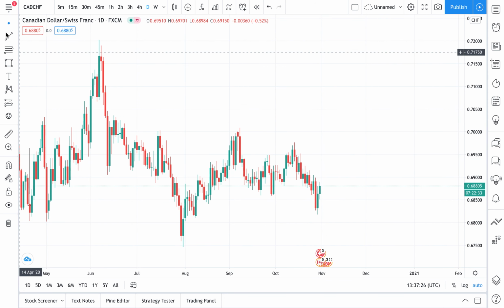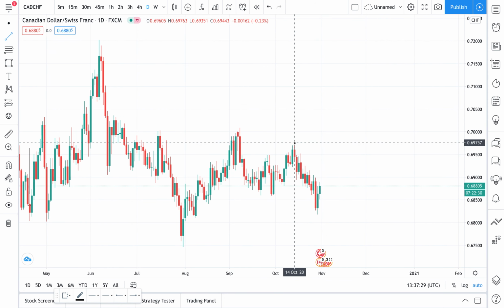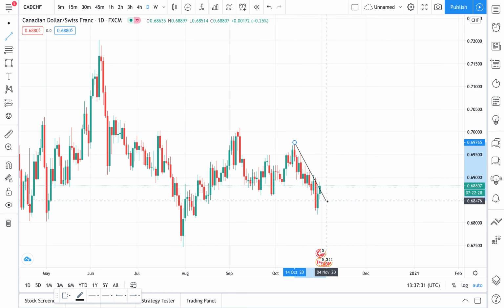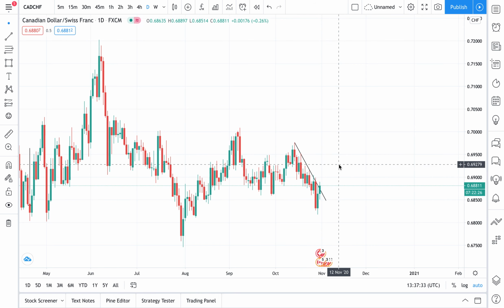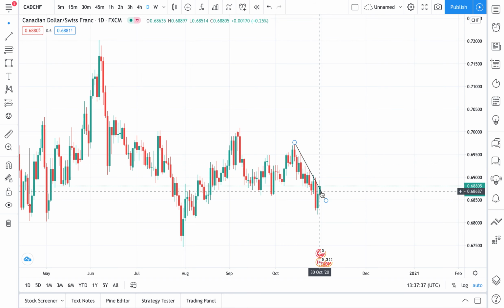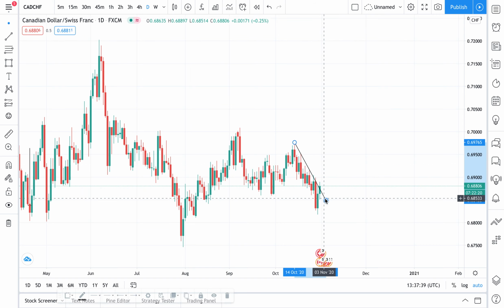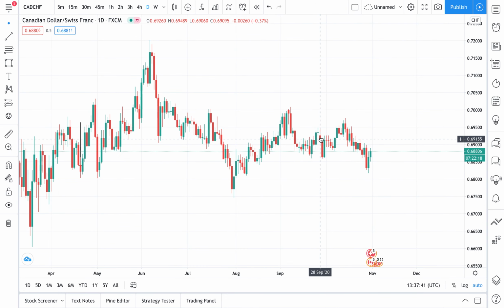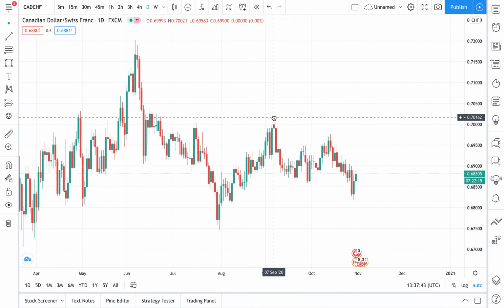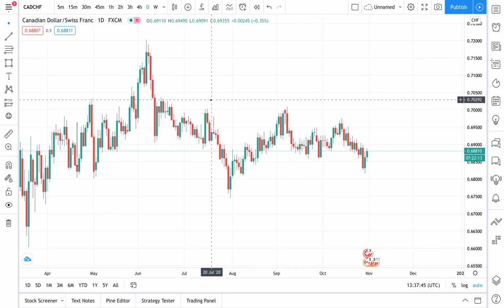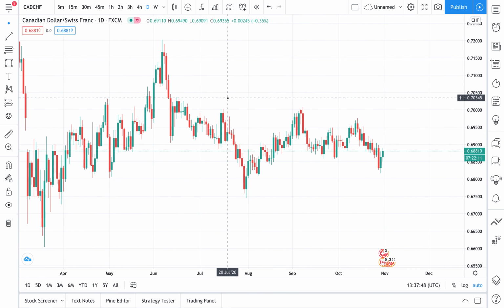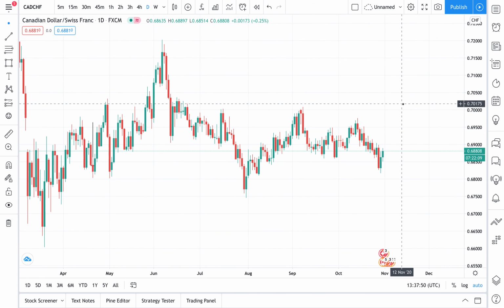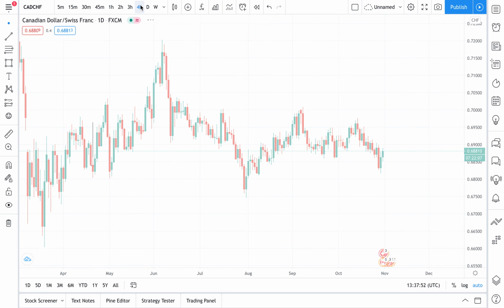If we were to focus on this, we would draw a trend line to our downside. We'd want to see a break of this trend line, which we can see is starting to push through. But because of how slow moving, boring and consolidating this market is, we don't know if we are correct in assuming that there is a bullish push on the way. So what we're going to do is lower the time frame.